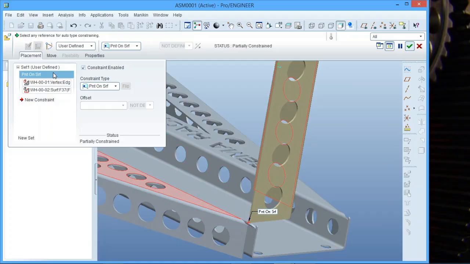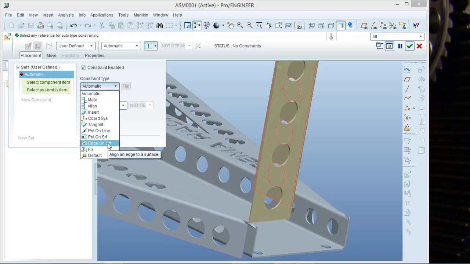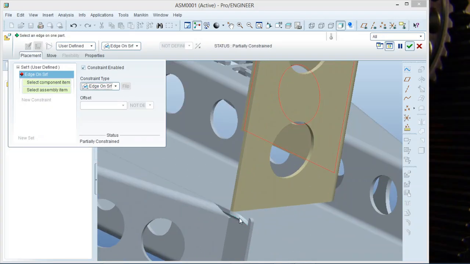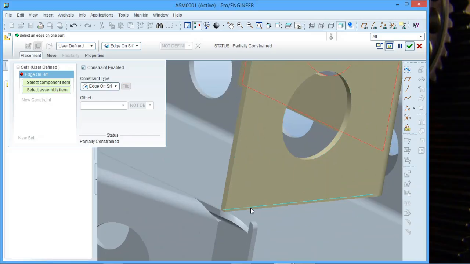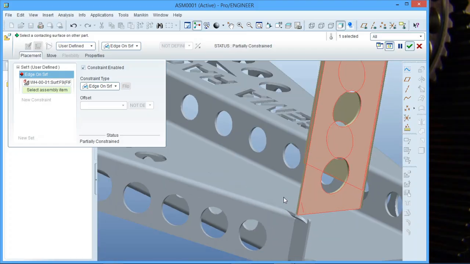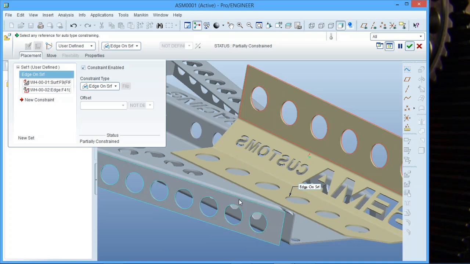Okay, so the next one, edge on surface. That's very much the same as mate, because an edge and a surface is very much the same. So we can select that surface and this edge, and it will align the two.